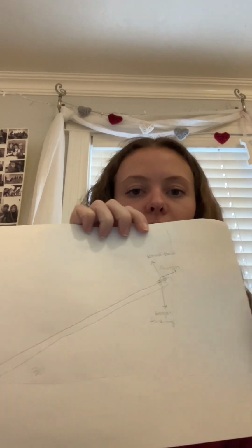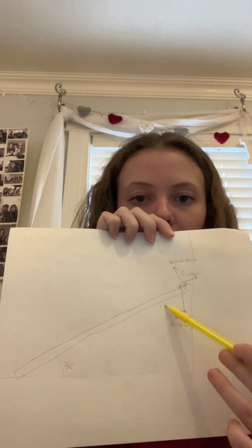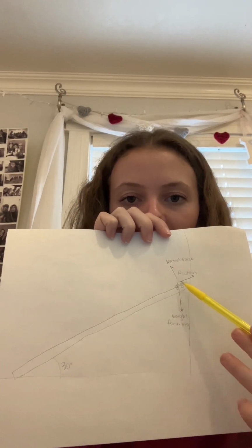Okay, just for some reference of how I'm looking at this physics and with our ramp. So I drew this little ramp. This is the wooden ramp. And you have your normal force going upward, which is just your normal force. And it can decrease or increase depending on the angle. And there's also gravitational force, which never changes despite the angle.